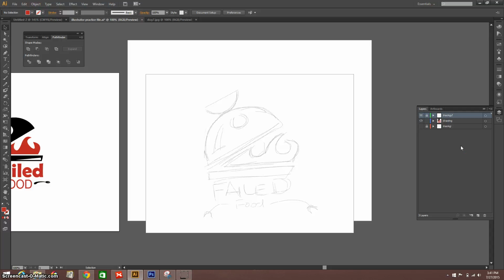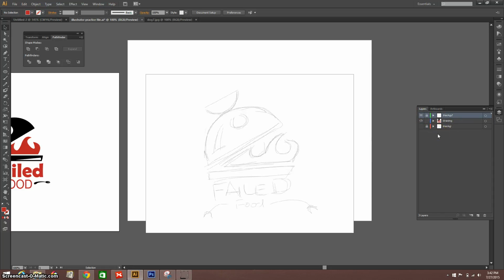So here we have 3 layers in my Illustrator document that I'm using. If you've seen my past tutorials on how to set up the file and how to place images, etc., you'll notice that I have these 3 layers here. One is my tracing layer that I currently have turned off on this artboard, and the second one is the drawing layer, which happens to be my logo that I'll be using in this next set of tutorials. And then of course on my second artboard is this top tracing layer called Tracing 2. And I have that set up as a template layer, so it's locked down. It is a template. I can toggle it on and off.